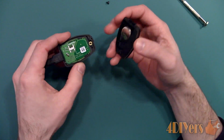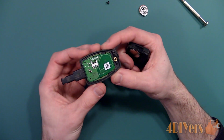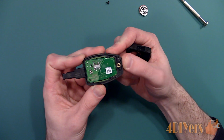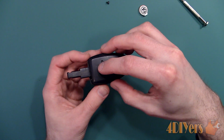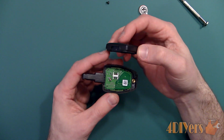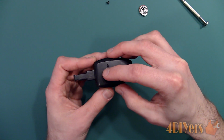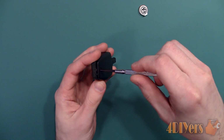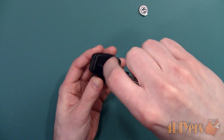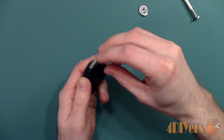Push the battery back into place. Make sure you don't lose the spring for the key blade either. Clip the case back together. Install the side without the screw first to snap the clips in, and then finish up on the screw side. Install the screw, and then clip the blade back into place.